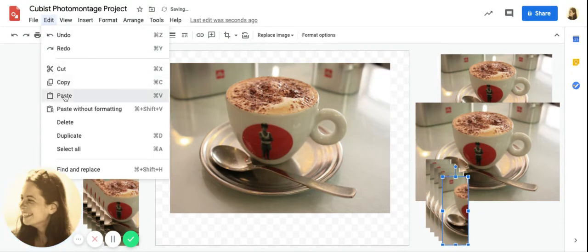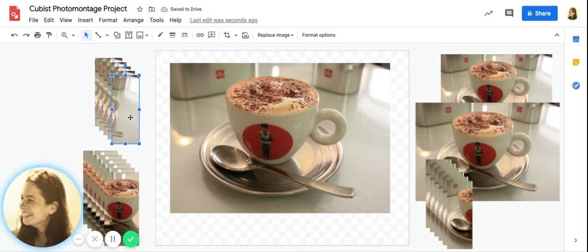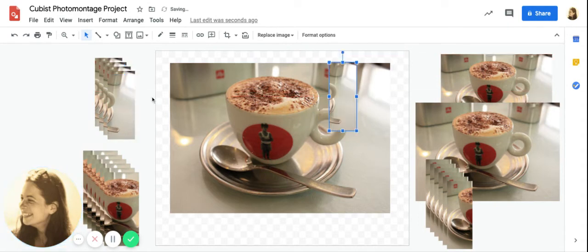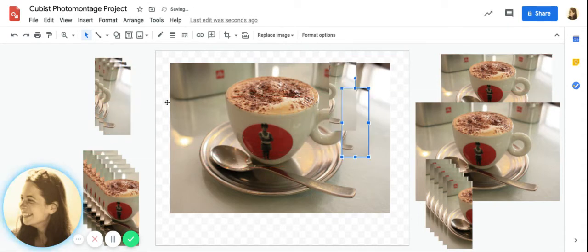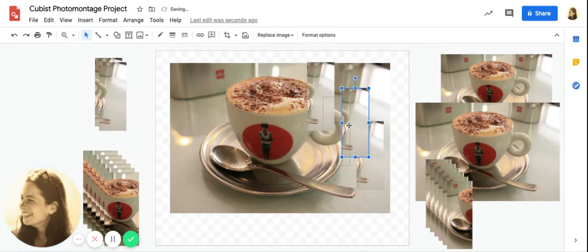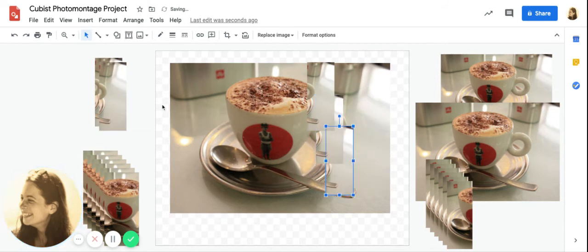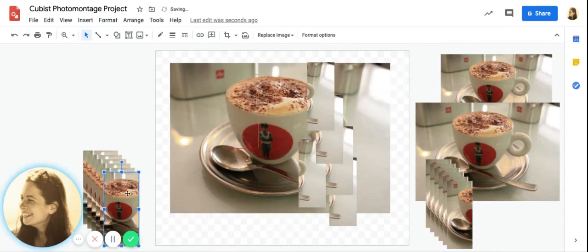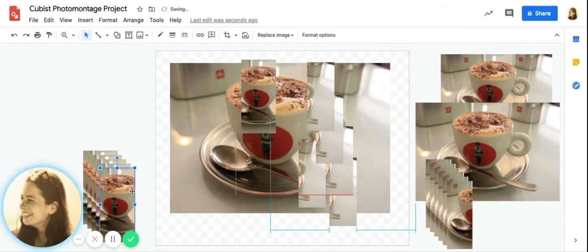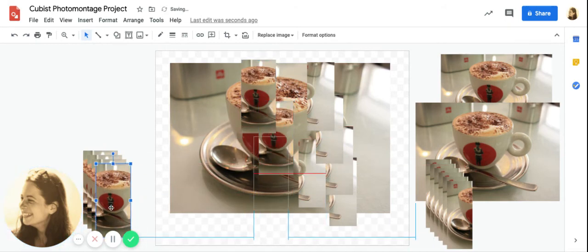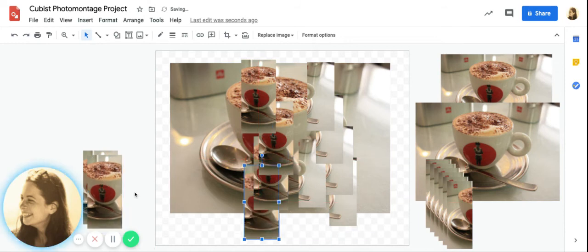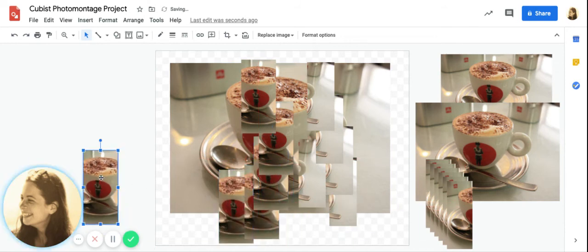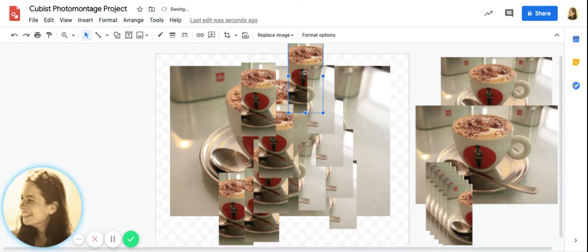Okay, then what I'm going to do is arrange those on my original photograph, just like David Hockney did, in a way that will sort of fracture my space a little bit. So I'm creating a unique experience for the viewer who's expecting to see a nice round cup of cappuccino, and instead they're going to see this sort of cut up and fractured cup of cappuccino. Okay, so we are changing the viewer's experience. You can resize these as well and move them around.